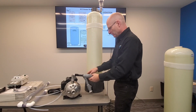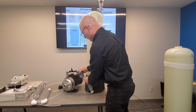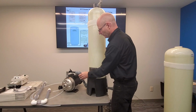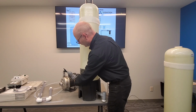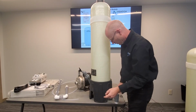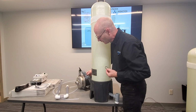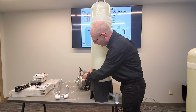This union here needs to be put in differently. It's going to work best if this is at an angle. Let's see if I can show that better, like this. And the closer it gets, you can get it so that it's going to line up. You want to make sure the Viton seal is in there. You're going to have a lot of ozone in this water. This has to be CPVC plastic to hold up. It has to be a Viton O-ring or it's going to leak after the ozone reacts with it.